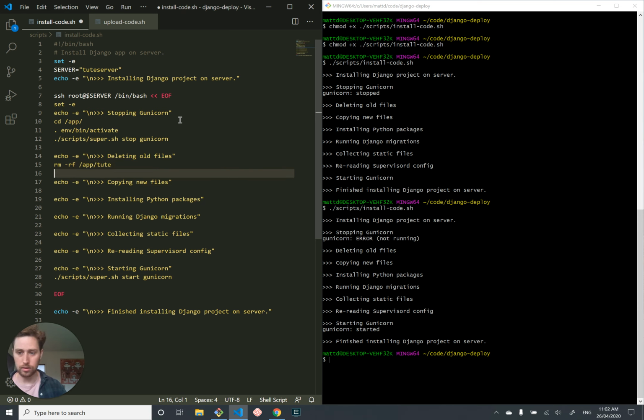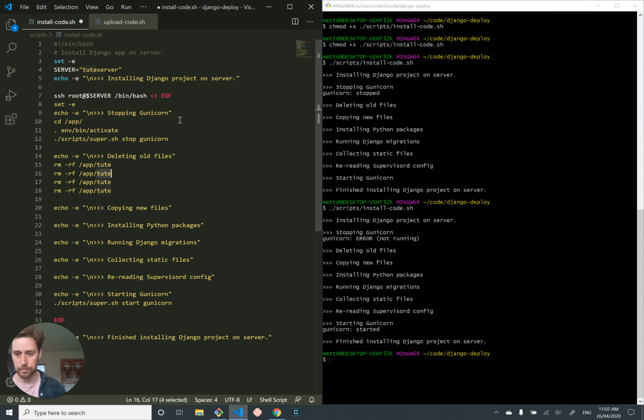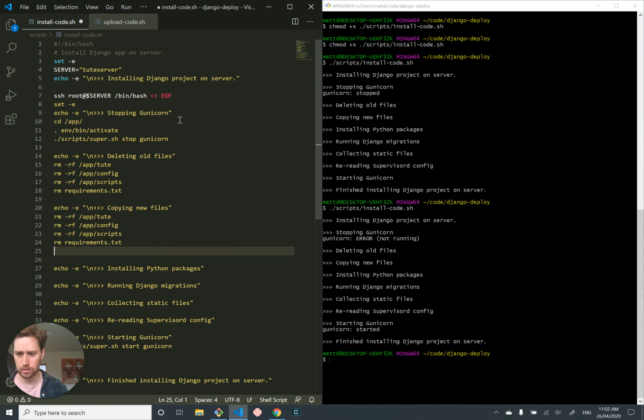I'm going to add some other things to this list as well. We're going to remove recursively, force, app, config, app, scripts, and requirements.txt, and copy some new files.